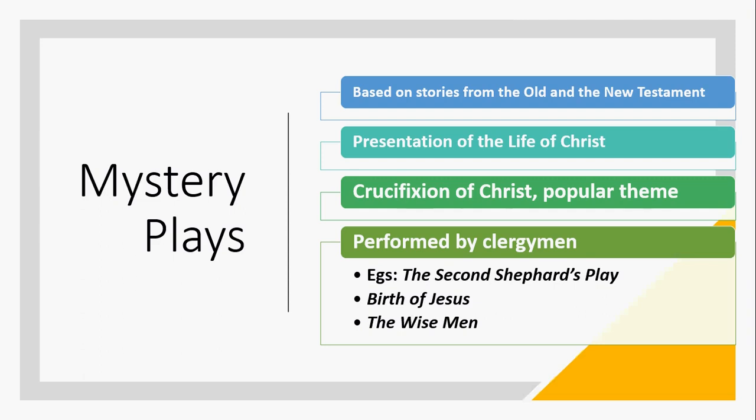Some examples of the mystery plays, as you can see reflected on your screen, are the Second Shepherd's Play, Birth of Jesus, The Wise Men. There are various aspects from the life of Christ or from the Old Testament or from the New Testament that can be used as the main theme or the main plot of a mystery play. For example, the flood during the time of Noah, or the story of the birth of Jesus.